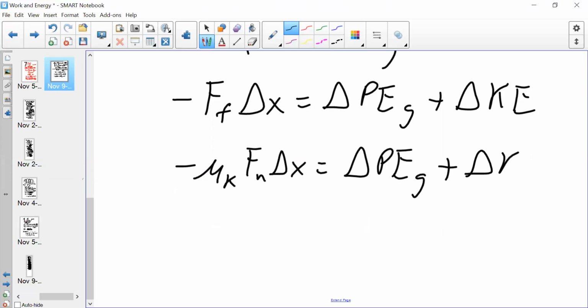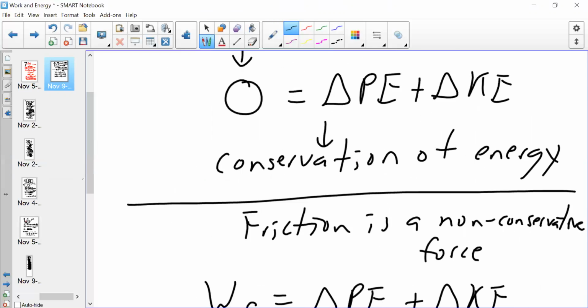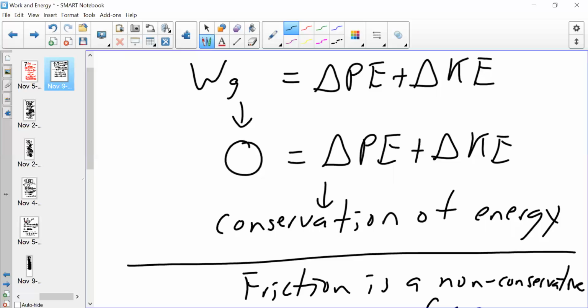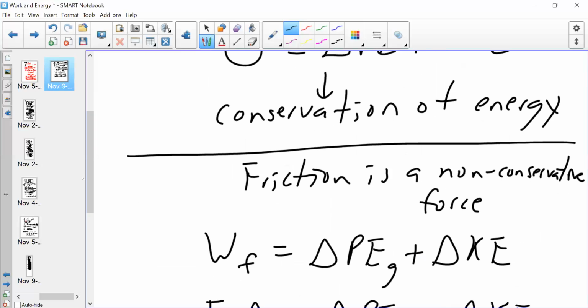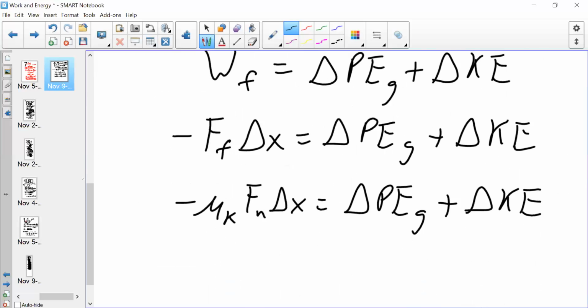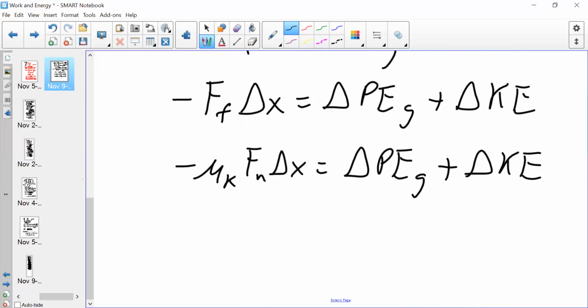So that's the real difference between saving energy and not saving it. The work done by friction is always negative, equal to the same terms, but in conservation, the work done by gravity, a conservative force, conserves energy, right? So that's non-conservative, non-conservation of energy, if you will, all that stuff. Understand that? Is that all right?